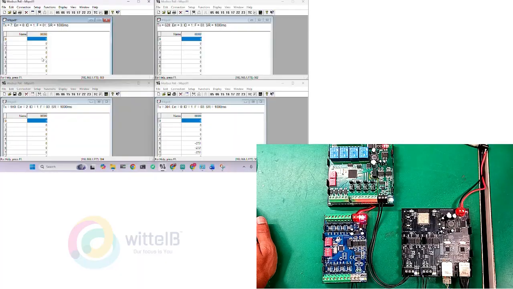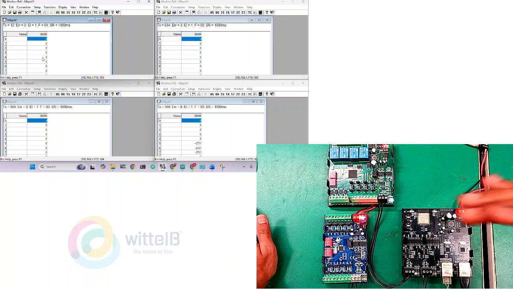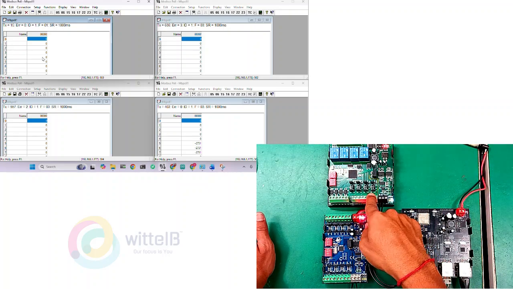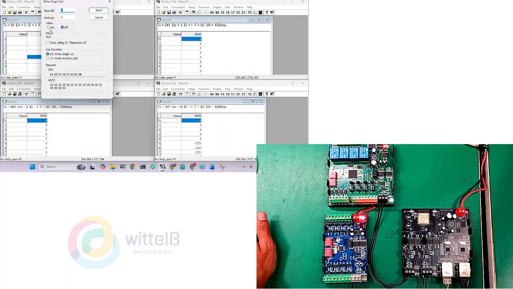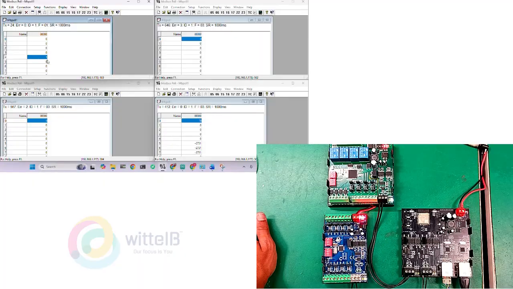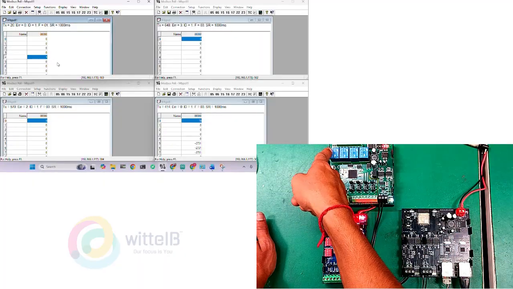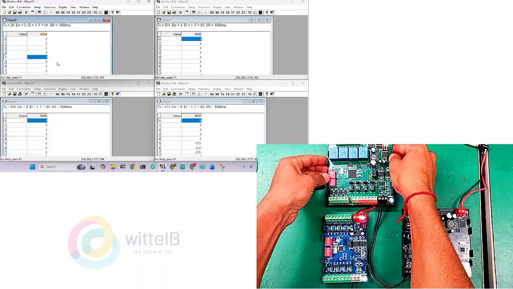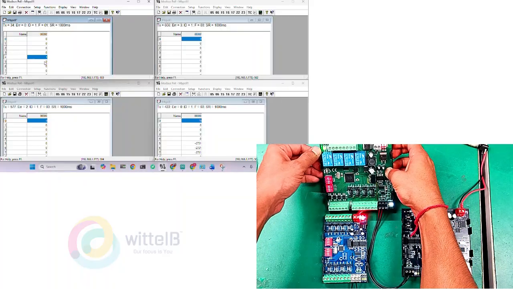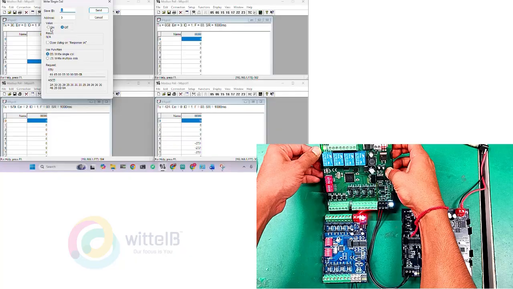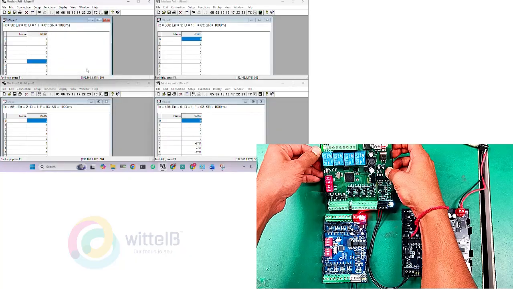Now in the 178 IP, I can operate the DO. For the mentioned register, this slave has DI, DO, AI. In this, the DO starts from register 4. Now I will operate DO1. See, the relay has operated properly, DO1. You can also see here the DO1 has operated properly. Now I will operate DO2. See, DO2 has operated properly.